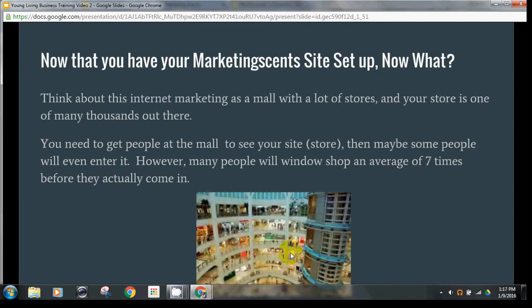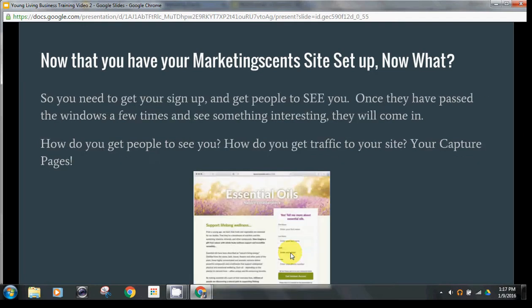Think about it. How many times have you walked by a store and looked through the windows and you don't go in? You might be a little interested, but you don't go in. It takes 7 times of you walking by that store or thinking about going in the store to actually do it. Okay? So if this doesn't happen right away, don't get discouraged. It's just human nature. It's a statistic. Just keep on plugging away and it'll happen.